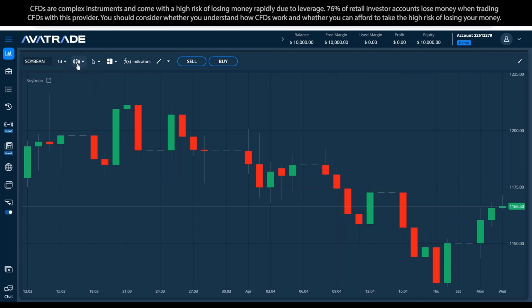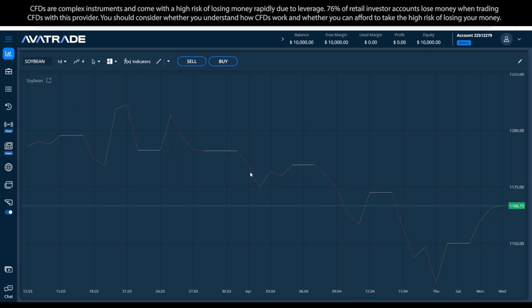And in here, I can change the candles. So right now we're looking at candles. I can change it to bars if I want. I can change it to a line if I want. Although there are certain things that the line is not allowing you to see.